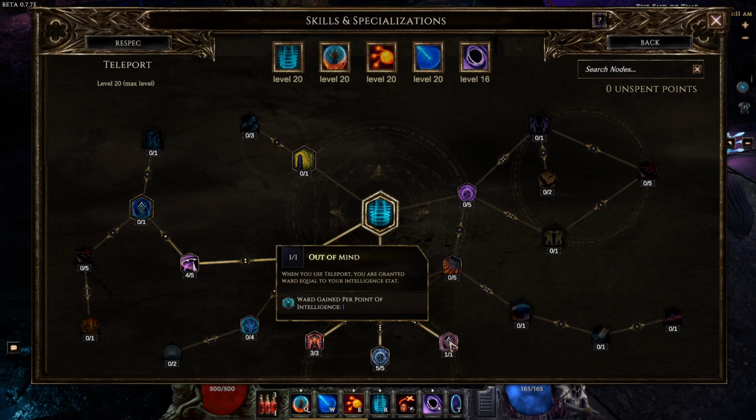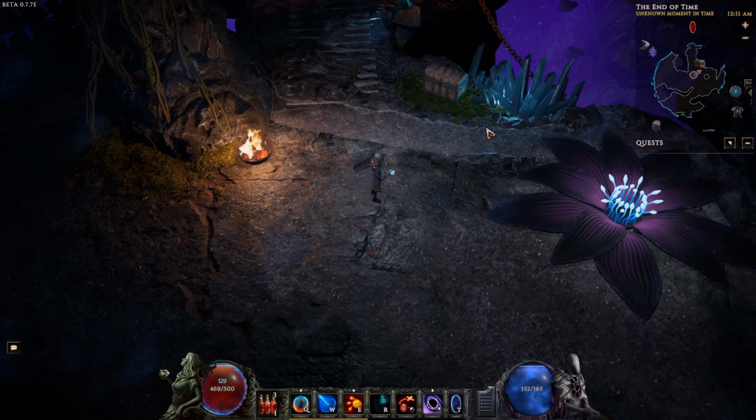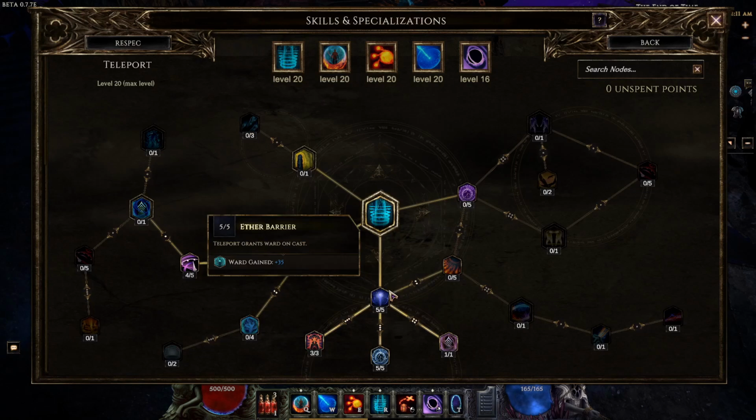And then also, I think this one might be bugged. I don't know if it is or not, but the way it reads is that when you teleport, you're granted ward equal to your intelligence stat. You can see my intelligence stat is actually 20. When I teleport, I get like 150. So I don't know what's up with that, but hey, it's there and I'm using it. Maybe it's a bug. Maybe they'll fix it because they see this video.